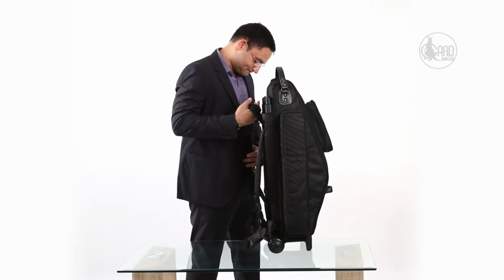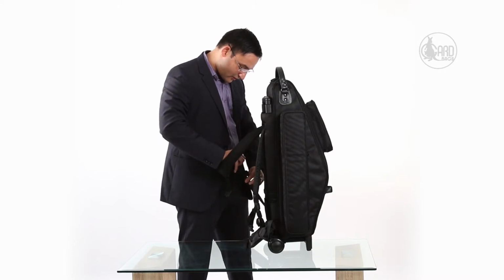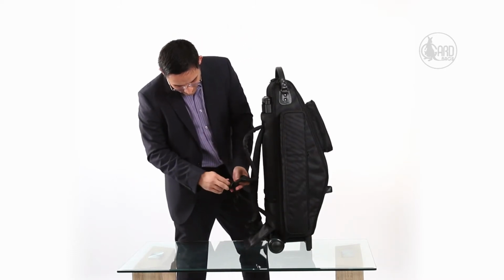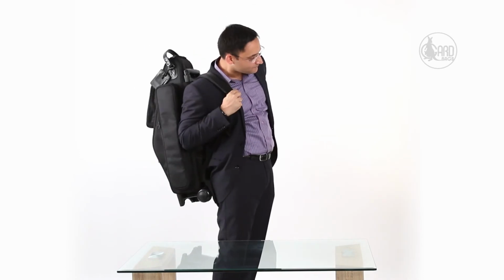Unlock it. You want to make sure you adjust it to your height, which in my case I'm a little taller, so I'm going to make it a little longer so it's comfortable for me. And then put it on your back.